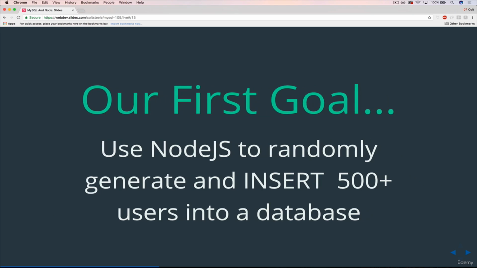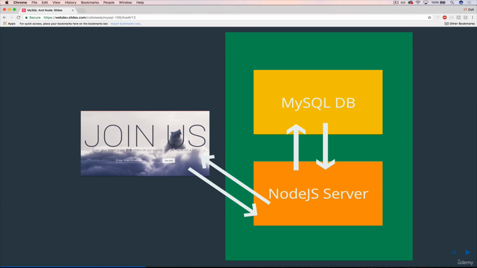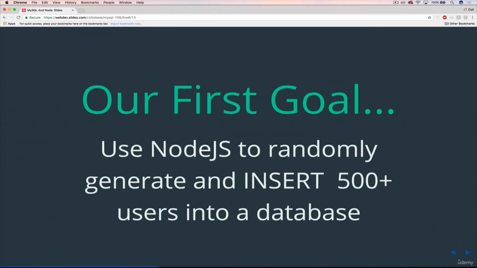And then the other thing to discuss is our game plan from here on out. And our first goal, we talked about how we're only working with this side of the diagram. What we're going to work up to is using Node.js to randomly generate and insert over 500 users into our database. So I had like 518 users in there. They all had unique emails. I did not code those by hand. I used a tool that generates them for me. And then I'm going to take that and insert them into our database. So basically it shows you the power of using a language like Node, that we can very, very quickly generate data and not have to waste time getting 500 test users in there. So that's the first goal we're working up towards in this section.